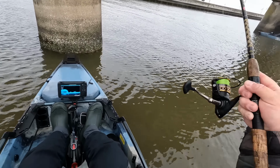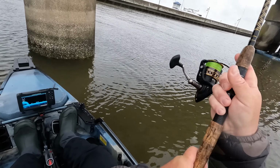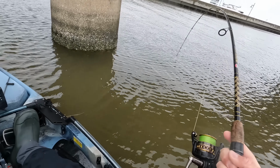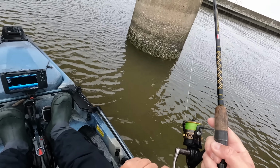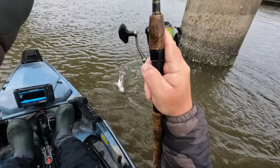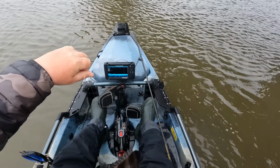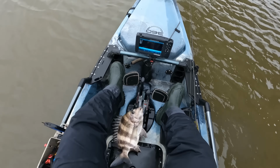He's on it. There he is. There he is. Oh, yeah. That's a good one. Come here. Gotta get him up. Gotta get him up. Come on. Oh, he's just digging on me. There we go. There he is. Yeah. All right. Well, that is our second sheepshead. Look at that hook just fell out right there when I flipped him in the kayak.